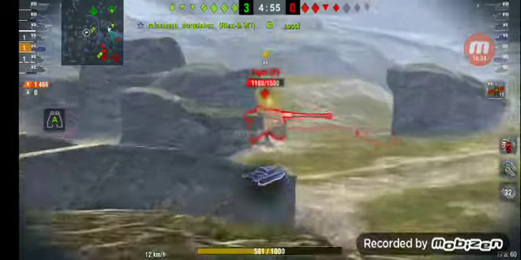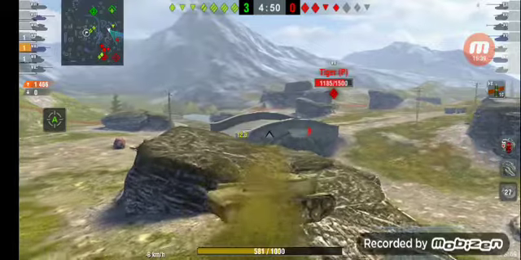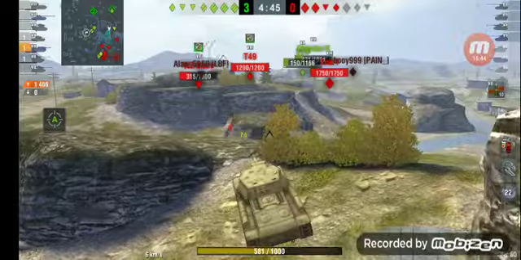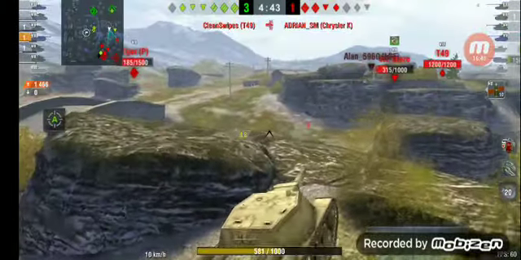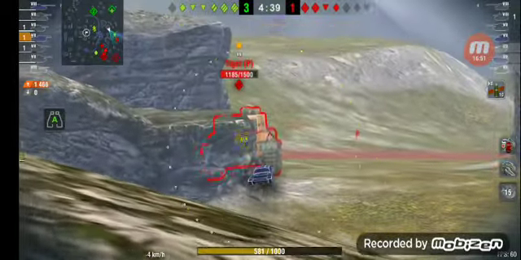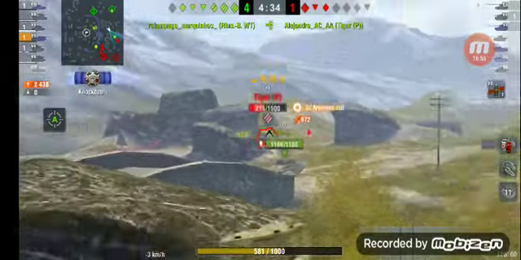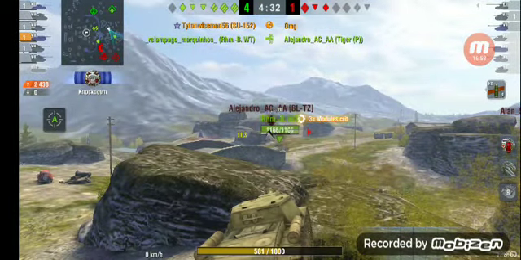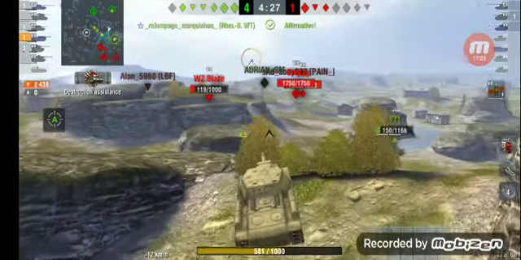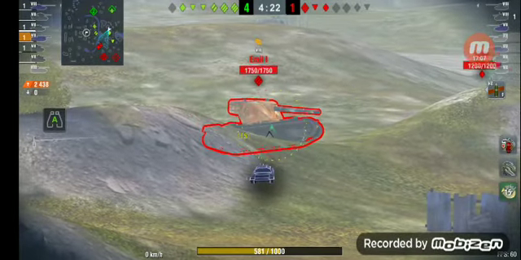Oh, I missed this shell. I remember I saw that and I was like, oh, come on. And then just completely missed. So I missed that shell. But I get lucky because he does turn away to shoot somebody else. So this gives me the chance to aim for his cupola. And by aim, I mean penetrate. How does that pen? How in the absolute hell does that pen?